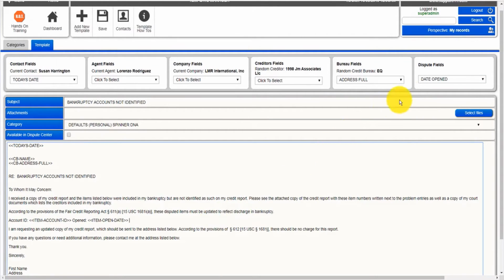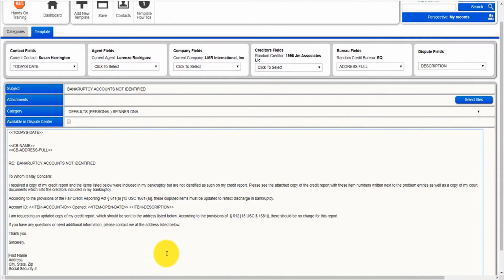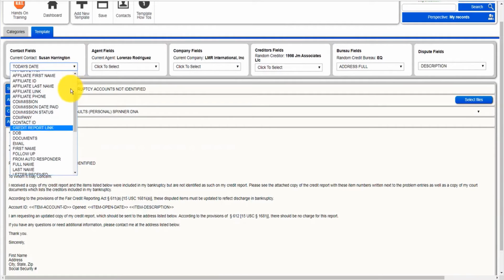And maybe that depends on the type, but then we want to put the description, which is no other than the reason for the dispute. So we're not going to put the word reason here, but just the description. Okay. And now we go down and we have the first name, address, etc. of the client. So we can go here again, and we have full name.